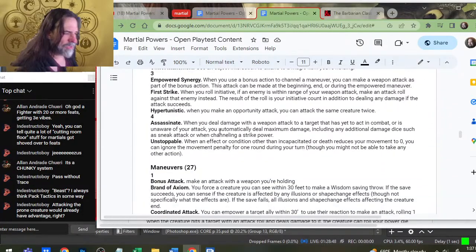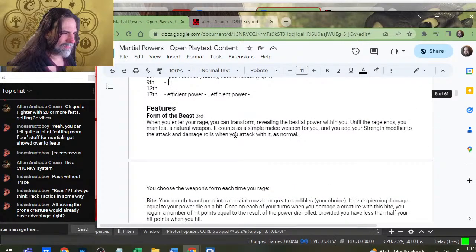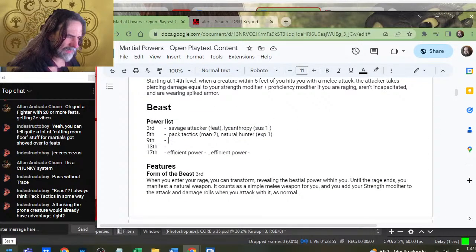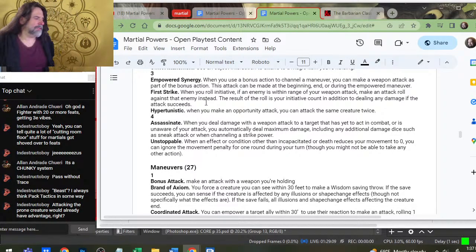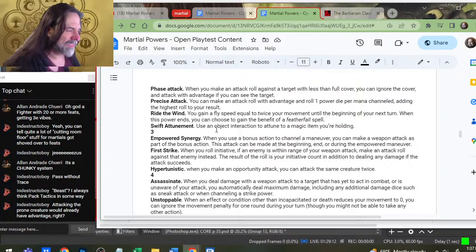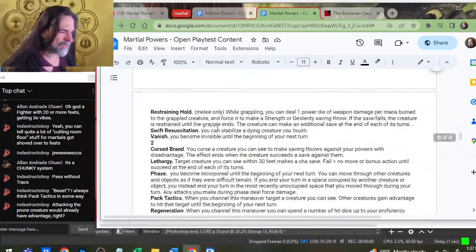Ah, let's go with Hyper Opportunistic. So Hyper Opportunistic is when you make an opportunity attack, you can attack the same creature twice. I think that feels pretty good. And that is one. Maybe there's a feat that we want to pick up.